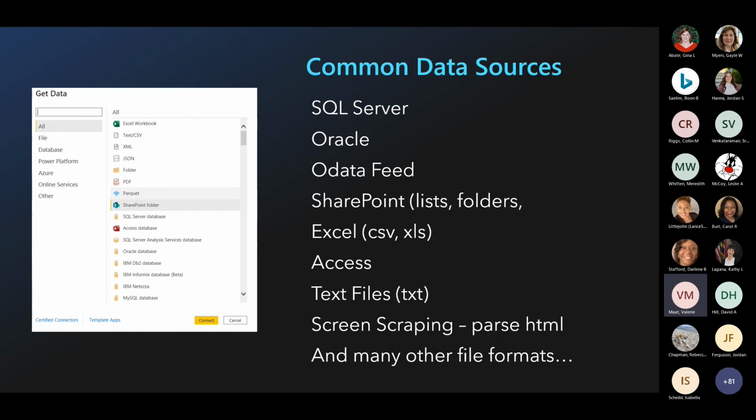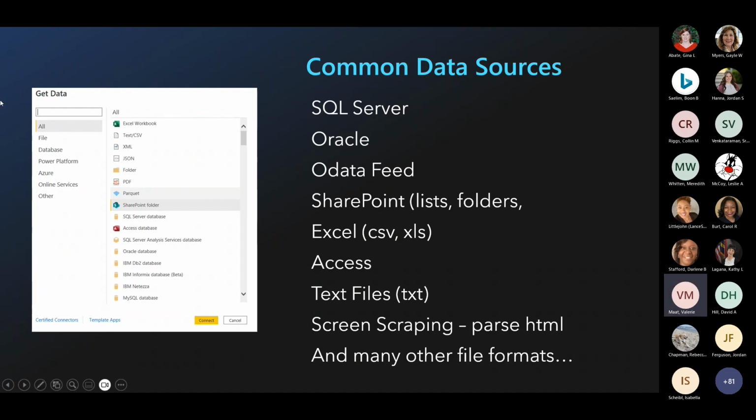So, of course, Power BI has a Get Data feature, and you can see just from the list here some of the different types of data sources that it can consume. But you have to remember, if it's not a live link, the data is brought into Power BI. So of course, you wouldn't want to bring maybe HR data in that you're going to turn around and share with someone that shouldn't have access, because it is brought in, consumed into the Power BI platform.